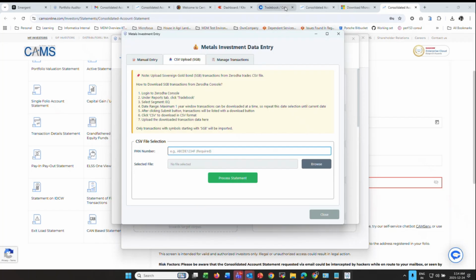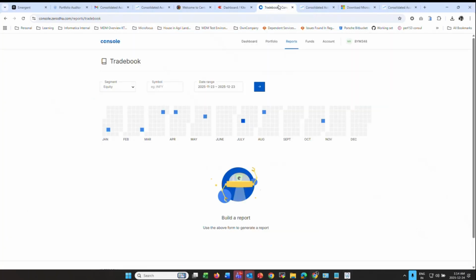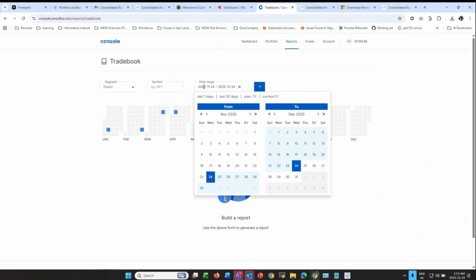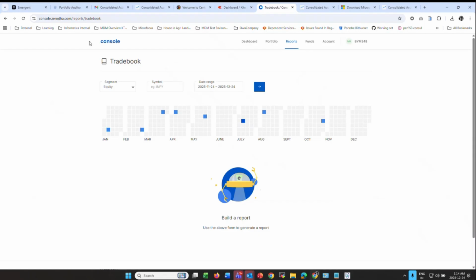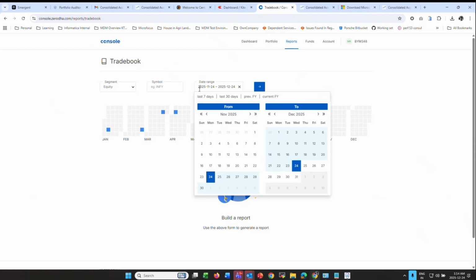Let me show you something quick so that you will get an idea. So this is my trade book. Under reports, trade book, under the console, select equity, and let's say I have selected 2024-01 to 2025-01-01.